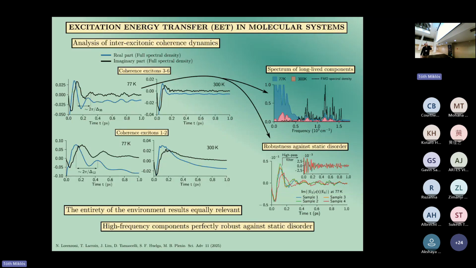But if we look at the high frequency wiggling on top of it, and we impose a high pass filter, it's perfectly preserved for all of the realizations, meaning that these high frequency components, which have a time scale of picoseconds, are perfectly robust against variation of electronical parameters that can be induced by slightly different local environments.